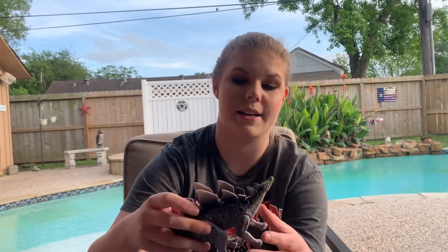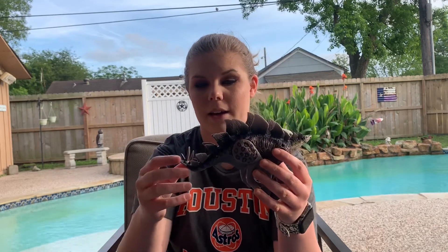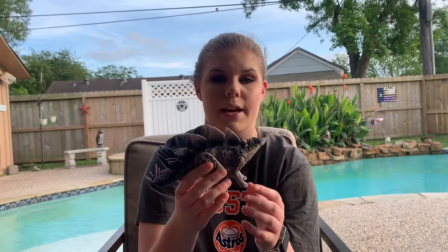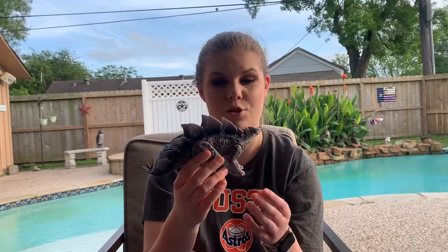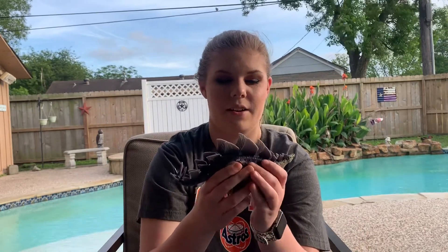Here is a herbivore — the stegosaurus. They have these big spikes on their back to keep them safe, and this really spiky tail. So if a t-rex decides he wants to eat him, he bites down and these spikes kind of poke him, and he realizes it hurts and he doesn't want to eat that guy. So the stegosaurus just eats plants.